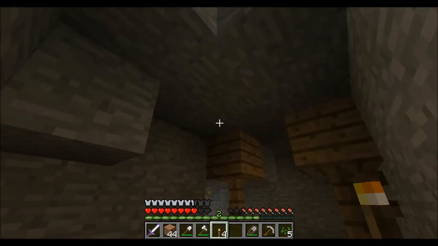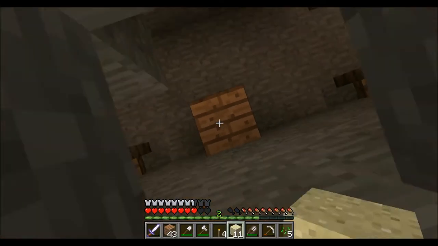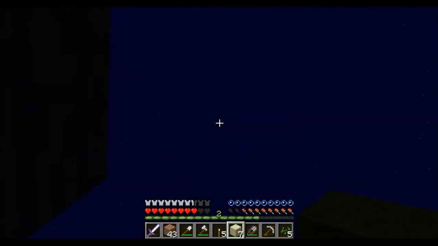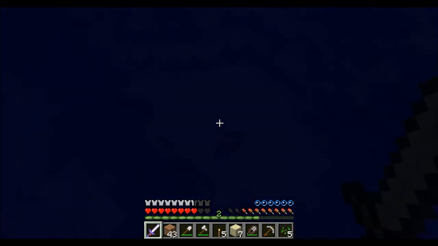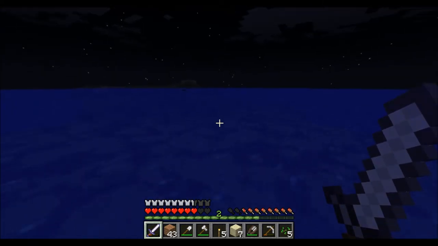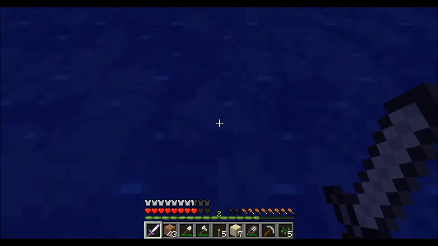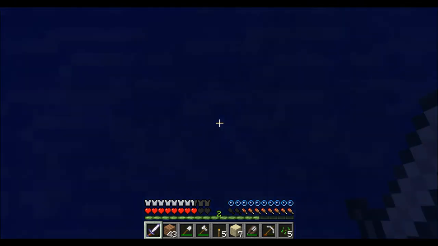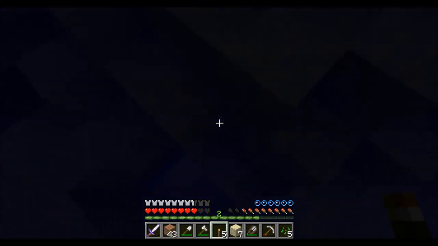Alright, where are my peeps at? Where's the other pole? Oh, there we go. Just unloaded. Alright. That was just an abandoned mineshaft. Waste of my time. But it's around here somewhere. It has to be. Did the Eye of Ender break? What am I doing? Yeah, it did.